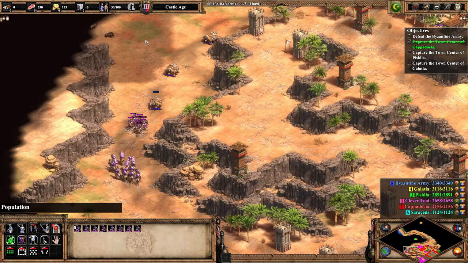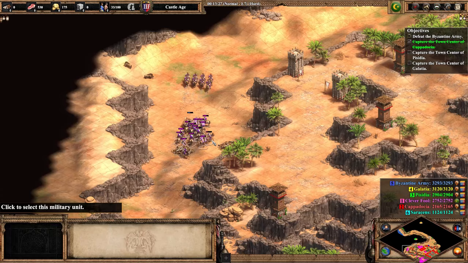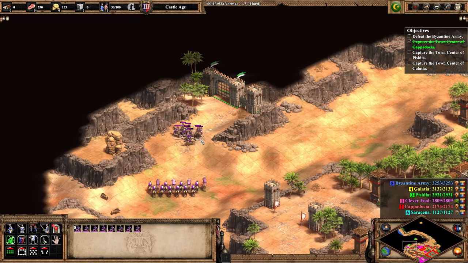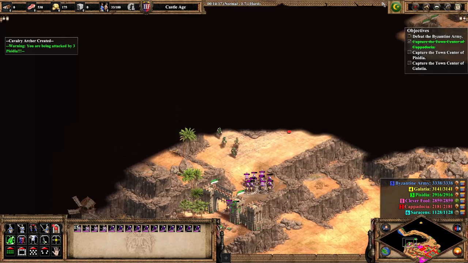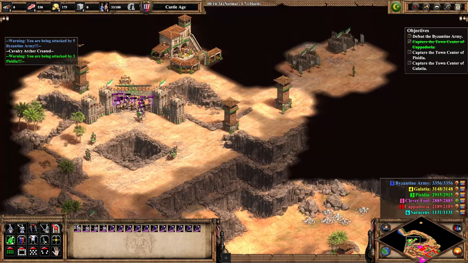Alright, our next target will be this green town center here. Cool. And I think this town center is only guarded by this one gate. So, we just rush through. Oh, there's a second gate here, actually. We also rush through here.